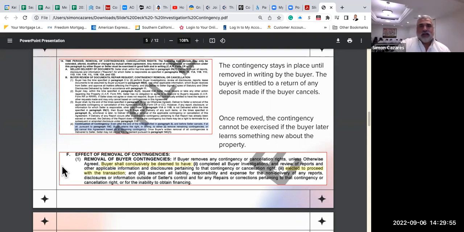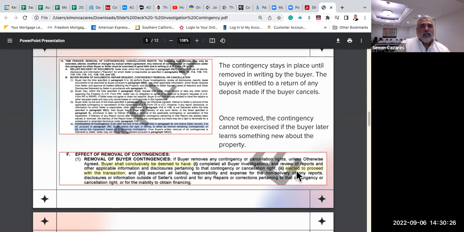Now, section 14B, effecting of removal of contingencies. It says, agreed, buyer shall conclusively be deemed to have, 1, completed all buyer investigations and review of reports and other applicable information and disclosures pertaining to that contingency or cancellation right.